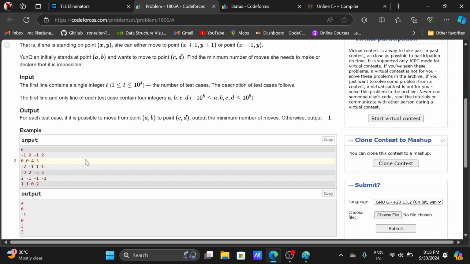Here it is equal to 0 comma minus 1 plus 1, that is 0 comma 1, which is not the destination. We definitely have to use four operations, it seems. So let's check it.